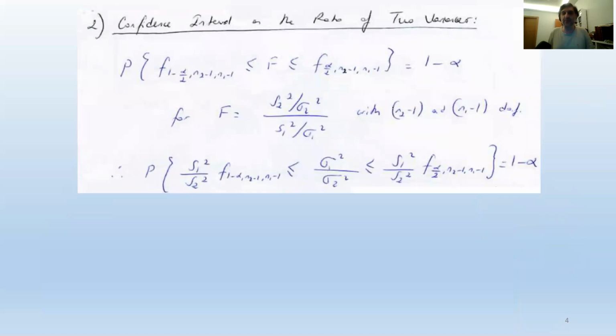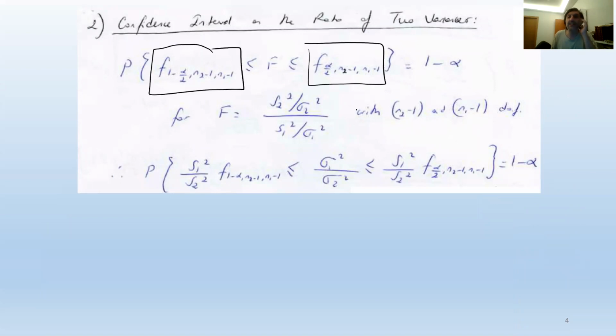Okay, and when it comes to the confidence interval, we follow this very same strategy. The F value is defined this way, but actually there's an important trick here I would like to mention, and it's totally based on very simple arithmetic. There's nothing fancy here in terms of statistics. Now we are going to define F in this form: the second sample variance divided by the second population variance, and here the terms related to the first population and sample. When you write it like that, we can use these left and right hand side limits.